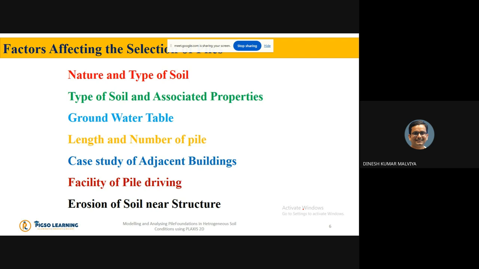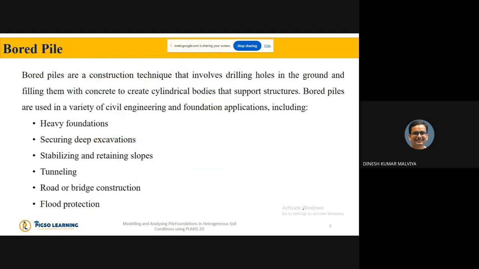Then the facility of pile driving: whether you can drive the pile here. If it is not possible or economical, you need to go with the bored pile at that time. Also the erosion of soil near the structure. You need to have an idea about these different types of cases before selecting your piles.